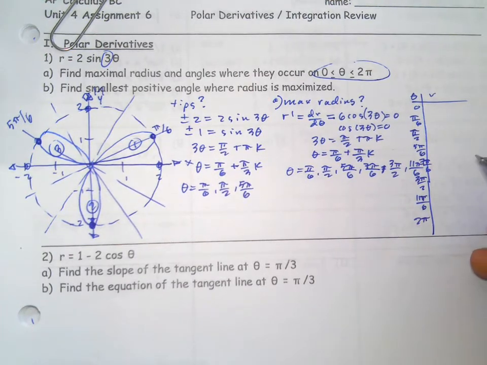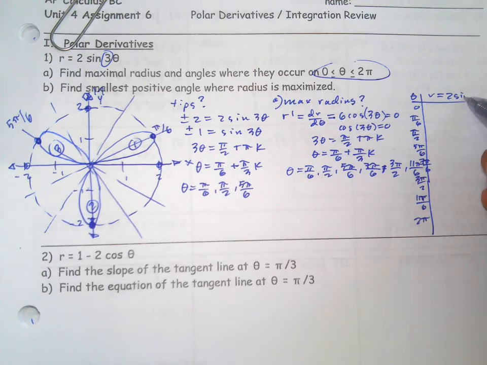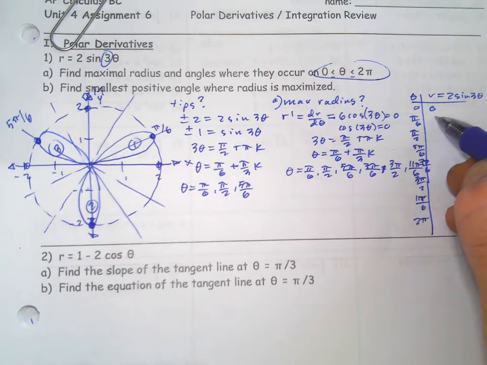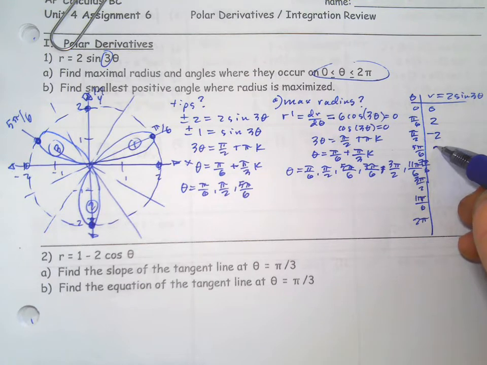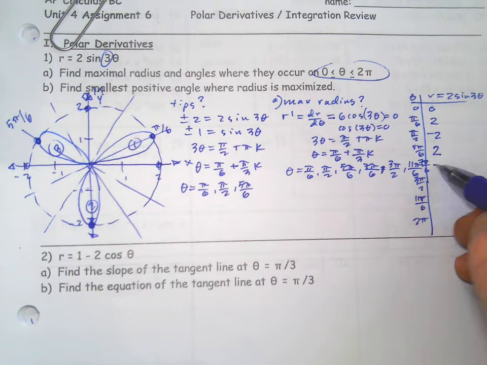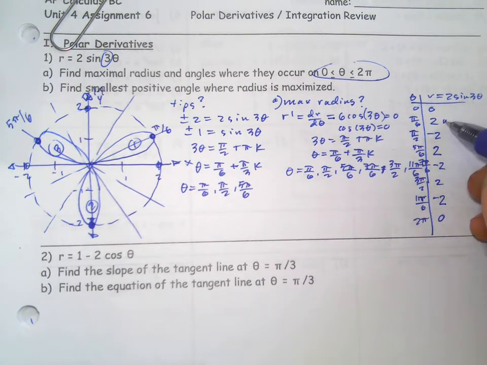All right. So if we plug these into the radius, 2 sine 3 theta, if we plug 0 in, you get 0. Pi over 6 is going to be pi over 2, that's going to be 2. Pi over 2 is going to be 3 pi over 2, which is going to be negative 1, it's going to be negative 2. 5 pi over 6 is going to be 5 pi over 2, which is the same as pi over 2, which gives you 1 times 2. 7 pi over 6, I mean, you could kind of start to see negative 2, 2, negative 2, and this one's going to be 0. So here's your max.